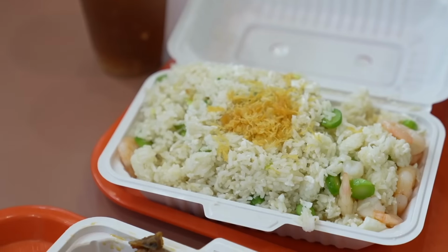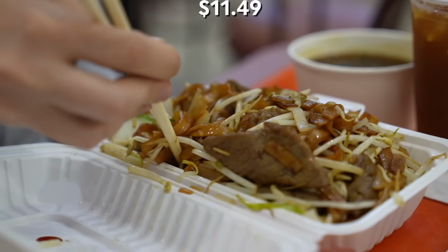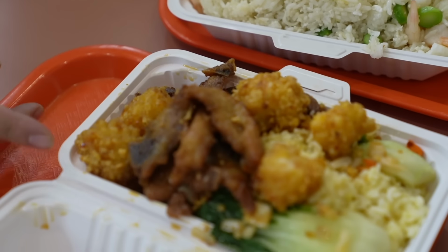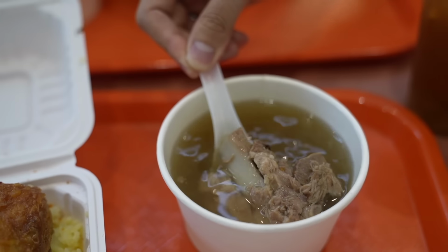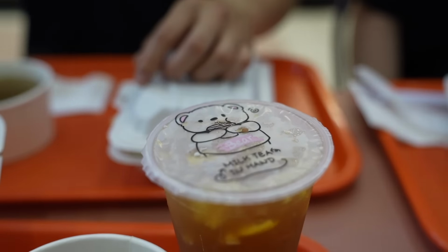So usually, as well, with us, it will give us dinner as well if you come here for lunch. Really? Oh, yeah, because the portion, right? Yeah, the portion so yeah. Big. For the price of this, I can get a Big Mac meal, but you know, of course, I'm gonna go with this, right? This something like this, say, at another restaurant, will cost you around $22-$23. This is at $14. This right here is only at $11. It comes with soup, it comes with a free drink. And in this day and age, that's more than what we're looking for.